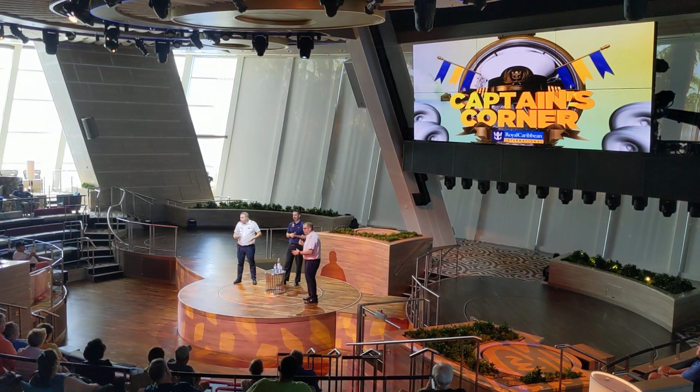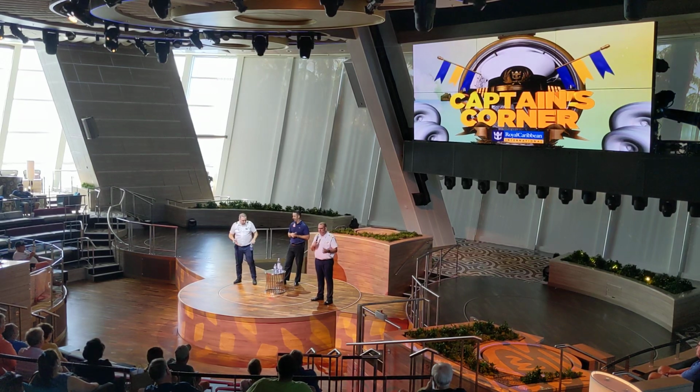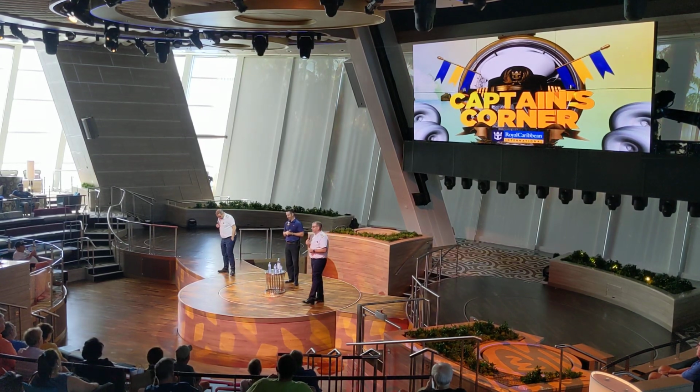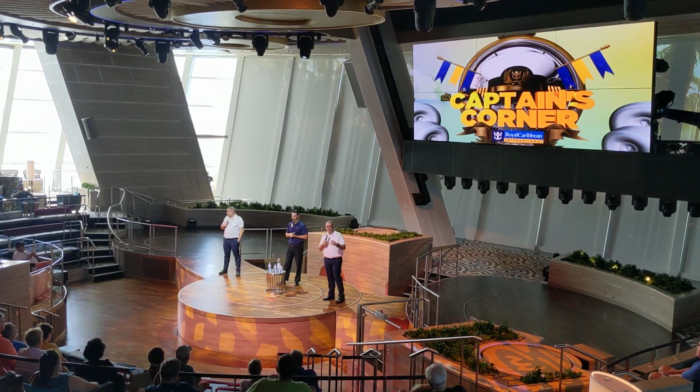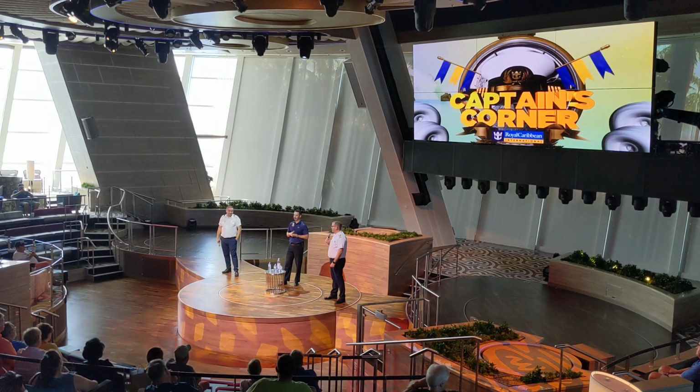What is important before a ship can leave the yard and head to high seas is that the ship has to be blessed. So we do have someone with high spiritual connections coming on board to go through the actual blessing of the ship. That is taken very seriously and has to take place before we can head to high seas. Let's be honest, they're coming on as a celebration.